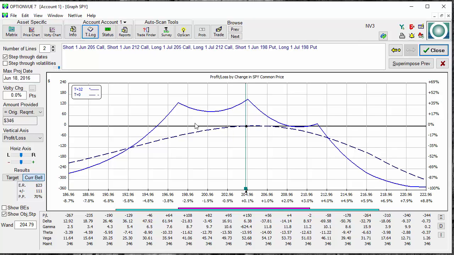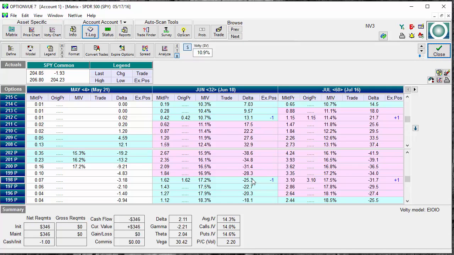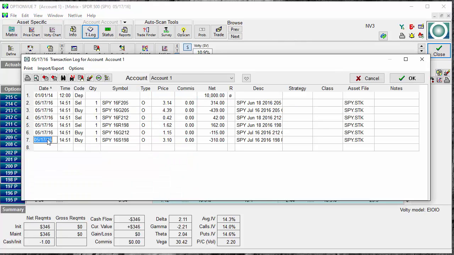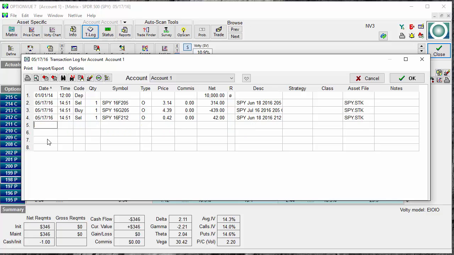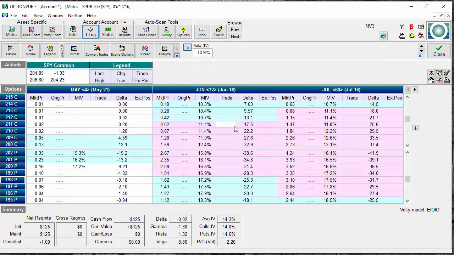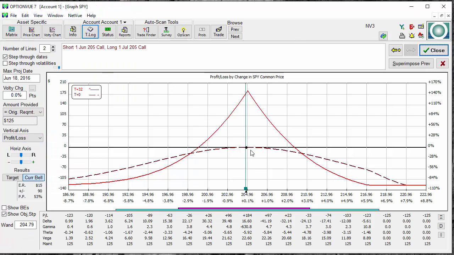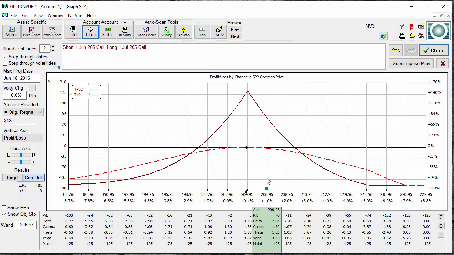I've extended my tent to a very wide range. I still have all the benefits of a calendar. It's T plus 0, it's delta neutral, it's theta positive, it's vega positive. You can absolutely do that, but you should experiment before you start putting live money to that. I personally like to let the market tip its hand first and start as a single, and then if you want to convert it into a double as we begin approaching an adjustment point, or even convert it into a triple, there's nothing wrong with that, but make the market prove to you first where it wants to go. So let's say that we had just a very subtle move to the upside.